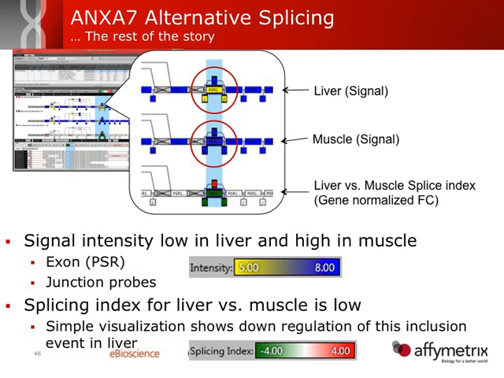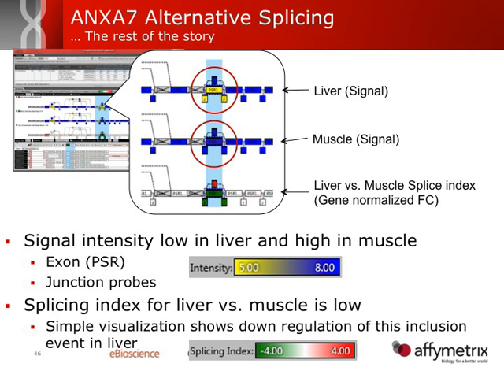Now, if we look at our legend down here at the bottom, the green means that the splicing index, or the fold change, is downregulated in liver versus muscle, and red would indicate that it's upregulated in liver versus muscle. So we can see that for this particular exon, this exon is downregulated in liver versus muscle. Okay, so that's the exon level information.